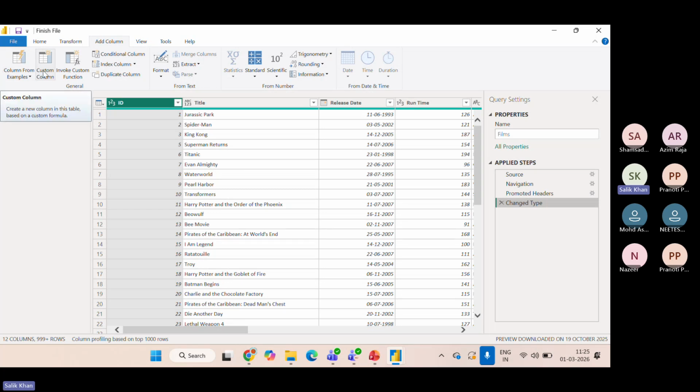This option lets you create columns by applying your own formulas and logic for more flexibility. Then we have invoke custom function. With this feature, you can use existing or user-defined functions to create new columns based on specific requirements.